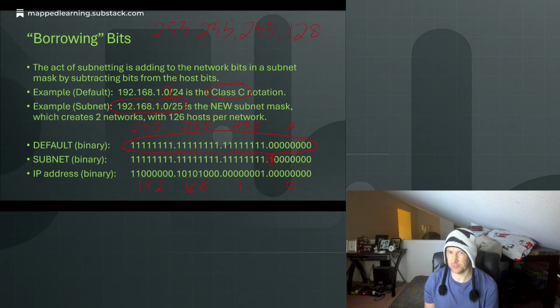So why does this help us? Because we don't think in binary. Well, to understand subnetting and subnetting architecture and traffic, we need to understand how routers look at these addresses, and this is exactly what it does. Routers, when they are doing their routing functionality, don't care about IP addresses. They only care about networks, and this is how it does it.